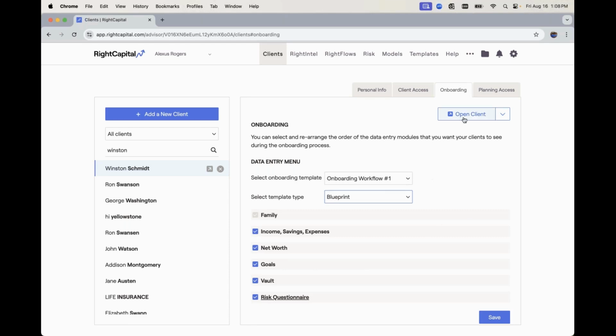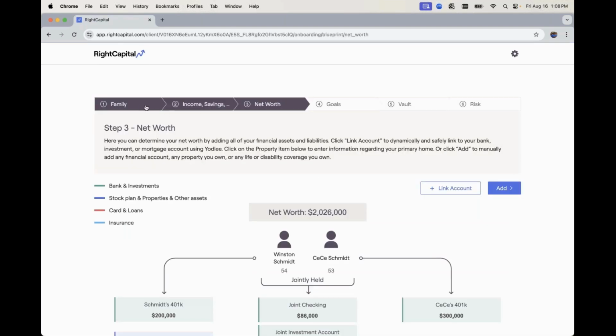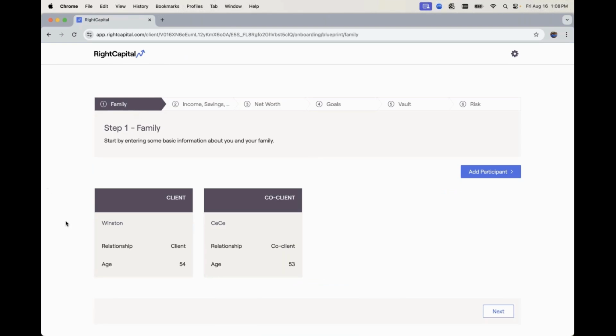But to look at one of the new formattings for the onboarding flow, right now we have this client using the blueprint visual formatting for onboarding steps. So if we just open this client up, it's going to bring us to those initial data entry steps. So we might be familiar with this profile card layout. So for the initial 6 steps of data entry, that profile cards layout is going to be using the profile cards, which we're going to see a prime example here in family.